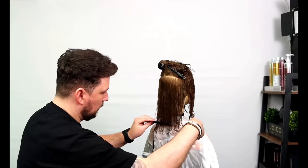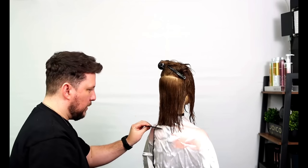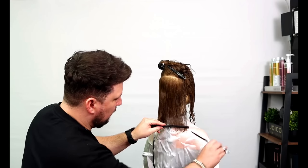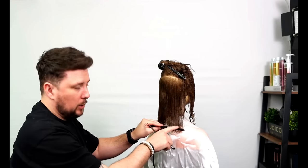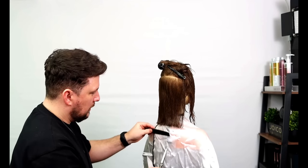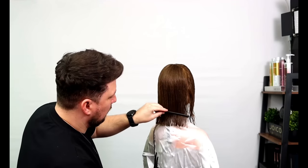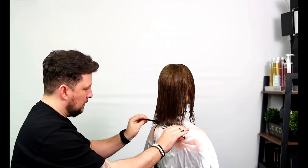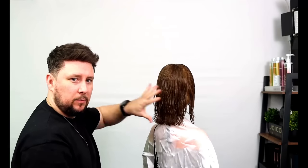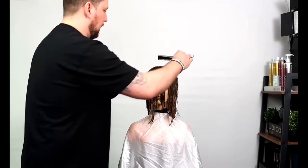Brush this down into our guide, find our guide, cut a straight line. When we come to the sides we bring the hair back to follow our guide, because if we didn't bring it back and cut it around here it would be shorter. If I grab it, put it back to my guide, and cut in with the rest of the haircut — you can see how strong that line is. Let's drop this down; we've just got those little pieces on the ends. Bring it back in, bring this in through there — the back is done. If we want to add layers we can, but I want to keep that strength in the bob. Look how nice and full that looks.